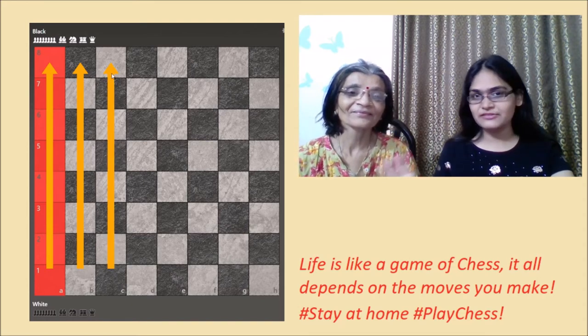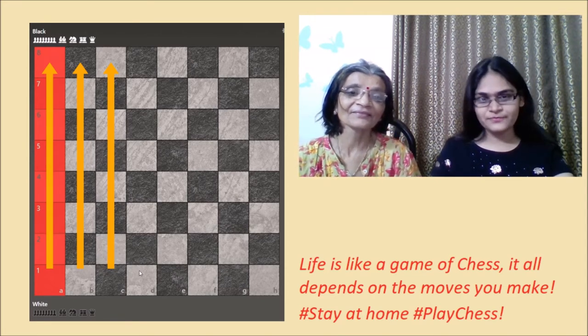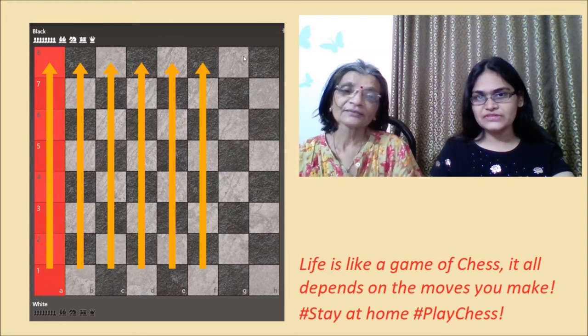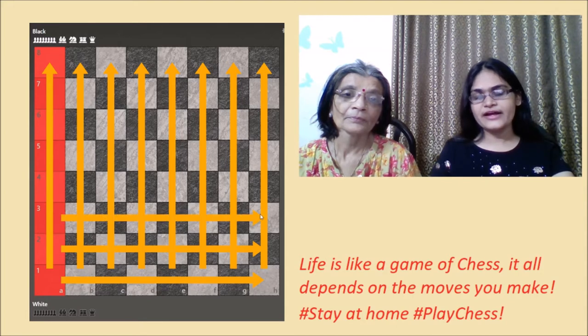Mom is getting distracted with something, so I told her we will continue with the lesson. The third file is the C file. The fourth file, D file. E file. F file. G file. H file. So you see that from left to right, it's A, B, C, D, E, F, G, H. And if you go up, it's the rank. First rank, second rank, third rank, and so on.